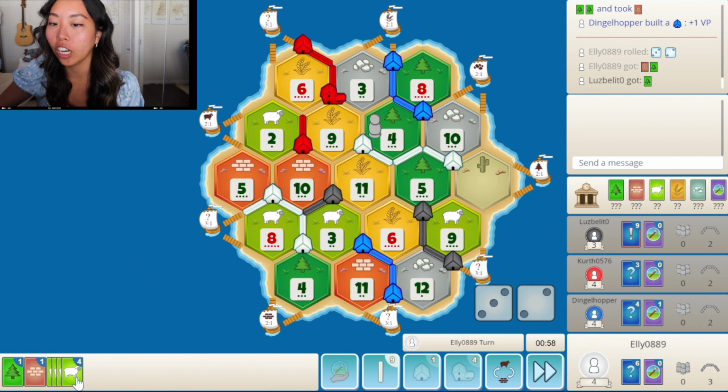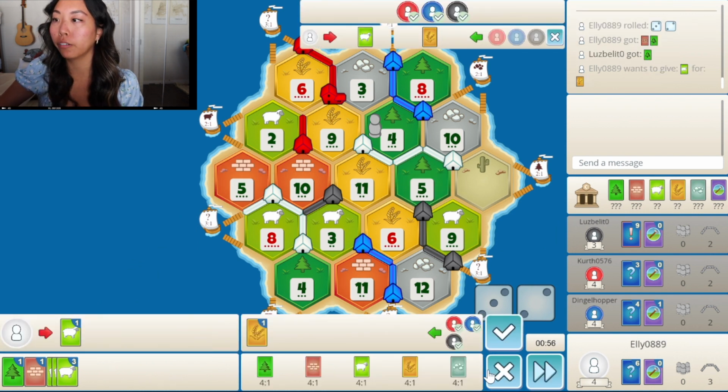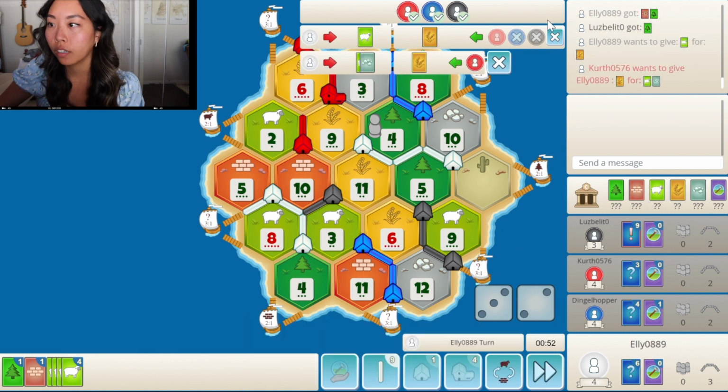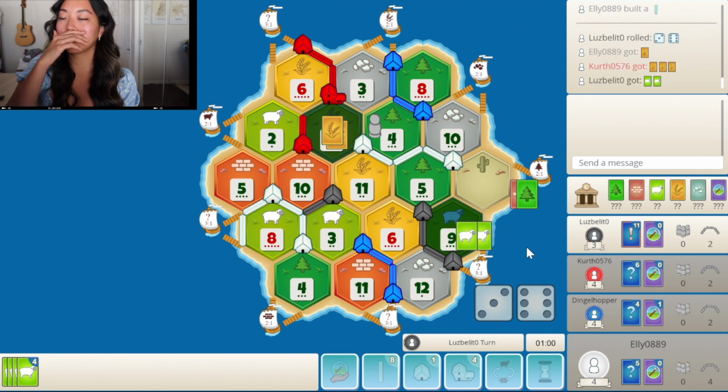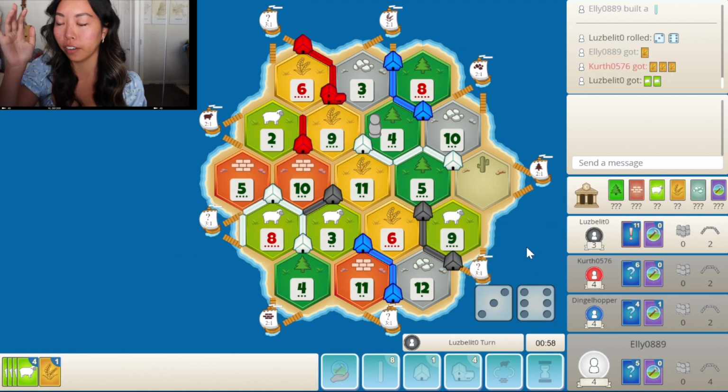Let's go. Will anyone bite? This is when I wish I had a 3-for-1 port. Actually, why am I doing that? I don't even know what I was just doing. I just dropped the road. I was thinking that we had to settle, but no, not yet.